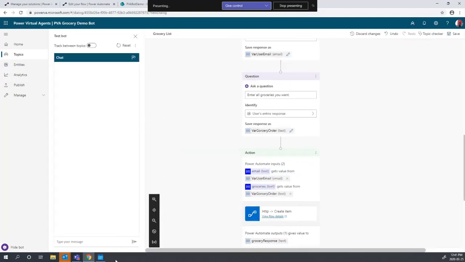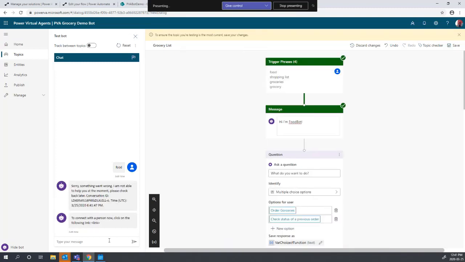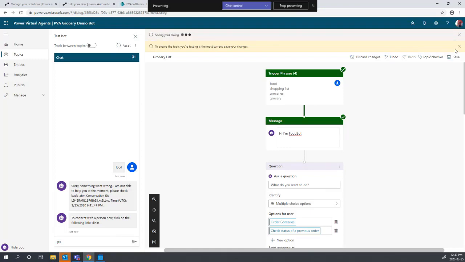And this is where it's quite nice. You can test your bot straight away. I can test what I have over here. So I'm going to type in one of my keywords that I start off with and see if that works, like food. See if that kicks off my bot over here. So I'm getting an error straight away. So maybe food isn't ideal. And I'm getting some of these error messages that I need to set up a little bit more correctly down other paths. But let's put in, maybe I need to save actually what I have so far.